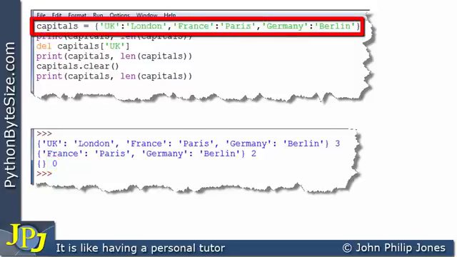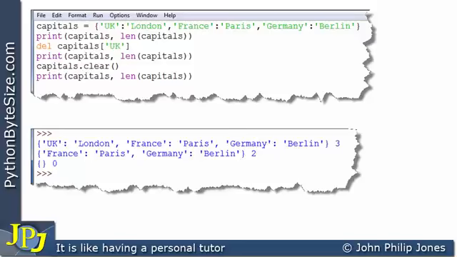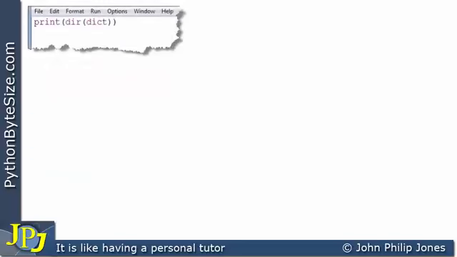Now this particular line in the program is responsible for creating an instance of the dictionary class. This is the name that is then bound to the object of the dictionary class, and that particular object will contain these items here.